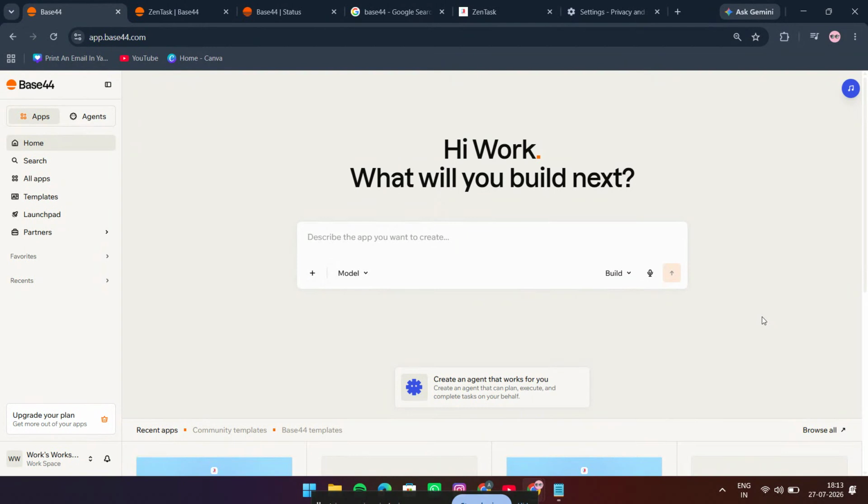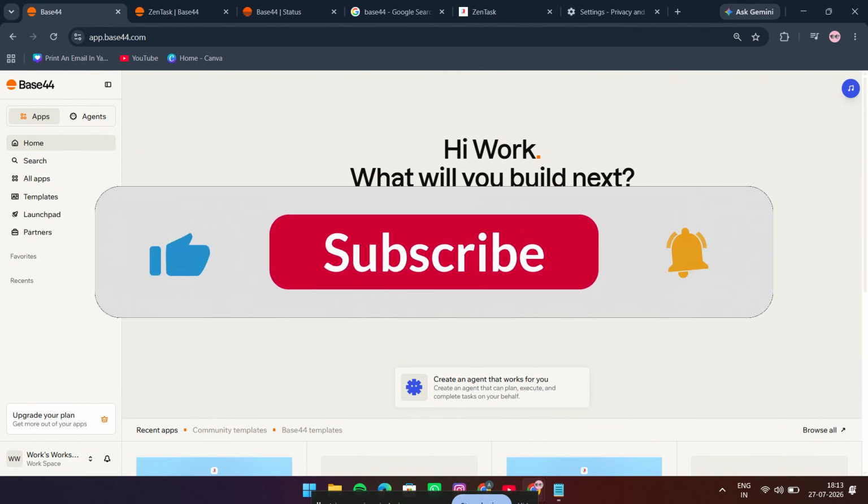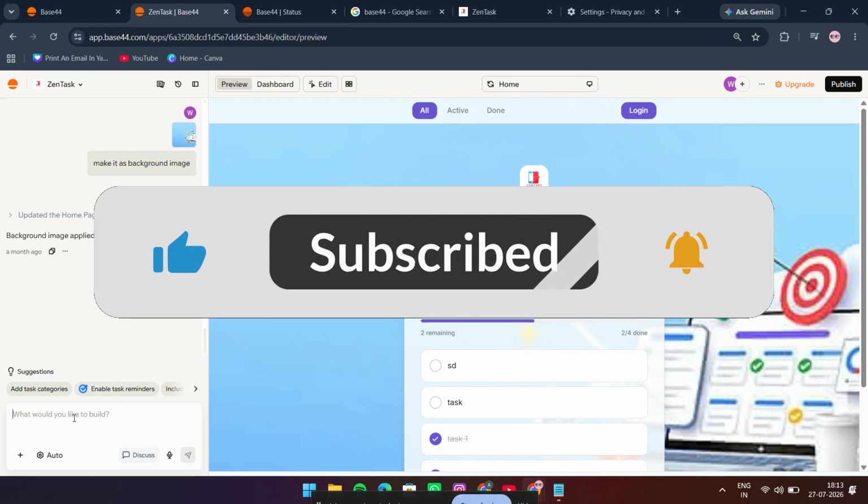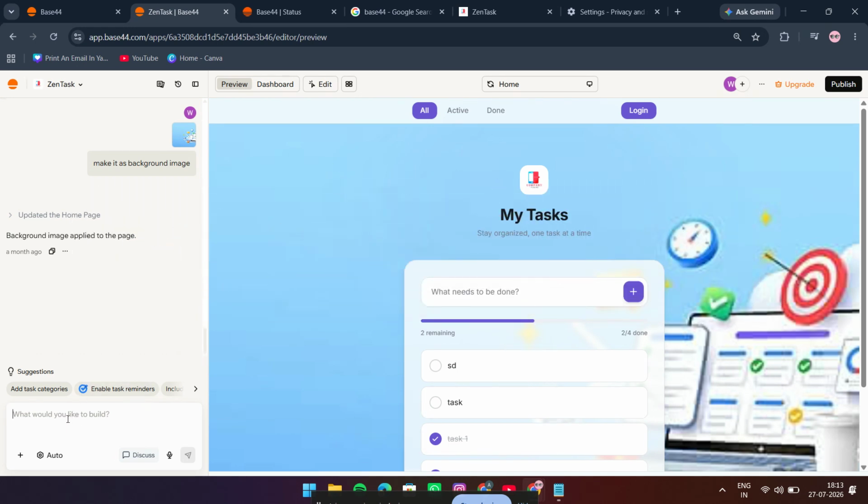First, the simplest method is to describe the issue in AI chat. Open the chat and clearly explain the error you're seeing. Include what you clicked, what happened, and any message shown on the screen. This helps the system understand the problem and can often point you in the right direction immediately.